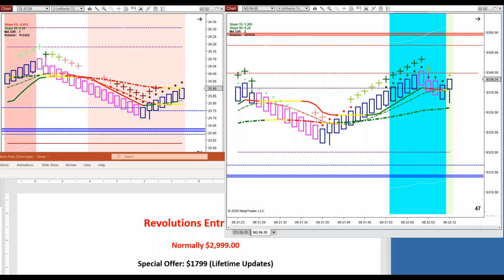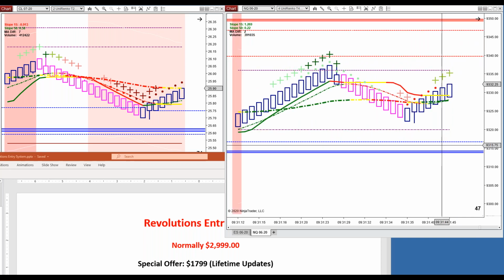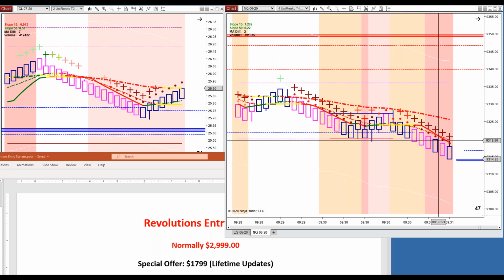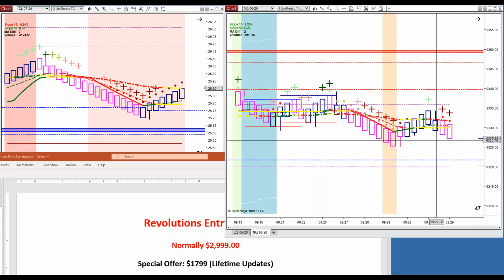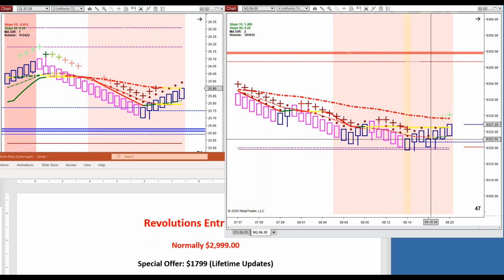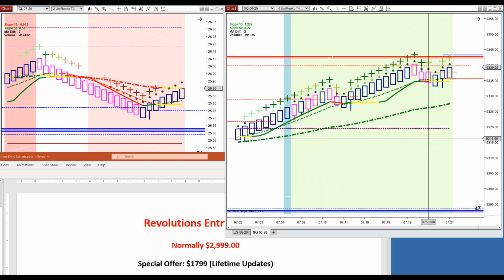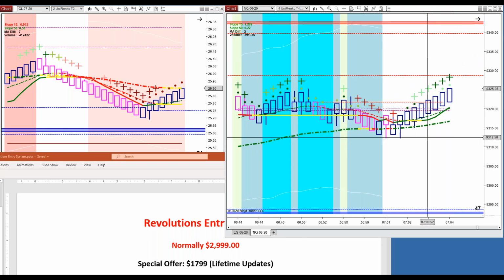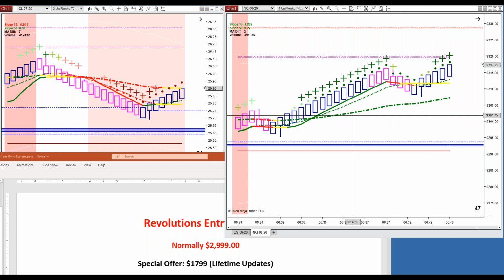The exit is going to work in two ways, and it's up to you how you want the exit to work. One, an automated trade management strategy, or two, it's going to work this way. Let me give you an example. I'm not going to look for an entry, I'm just going to make believe it's an entry. Let's say the entry was here.